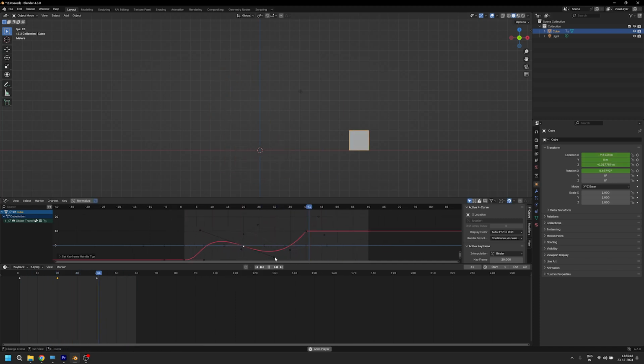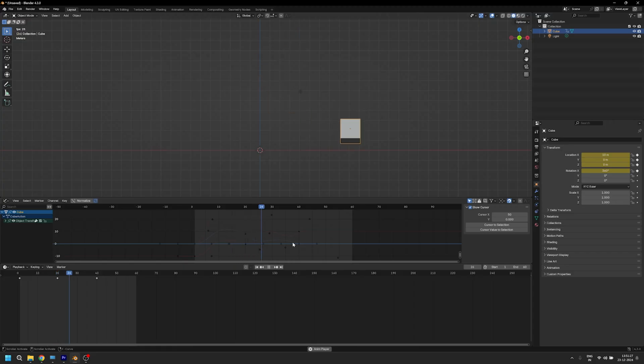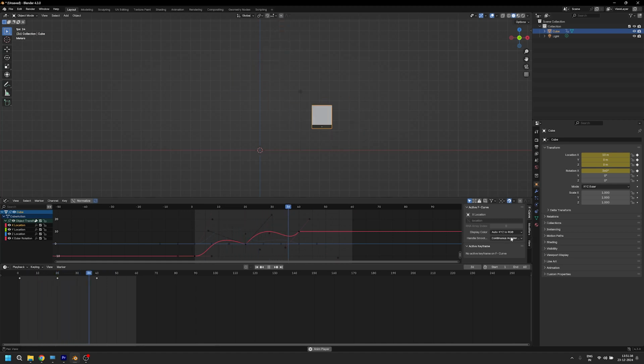Awesome. So now I have my base animation in place, but what if I want this to keep repeating itself and maybe add noise to it? Well, that's where our next setting comes in. It's called animation modifiers. And if you expand the object transform here, you can see individual options for each animation keyframe that you have added. Let's select the x-axis one, and we can see a bunch of menus pop up on the right side of our screen. Now select the modifier tab and click on add modifier.